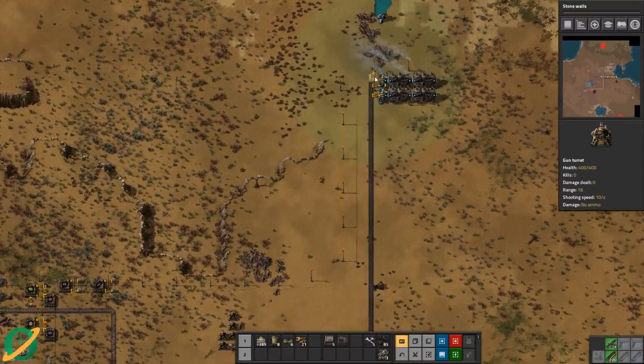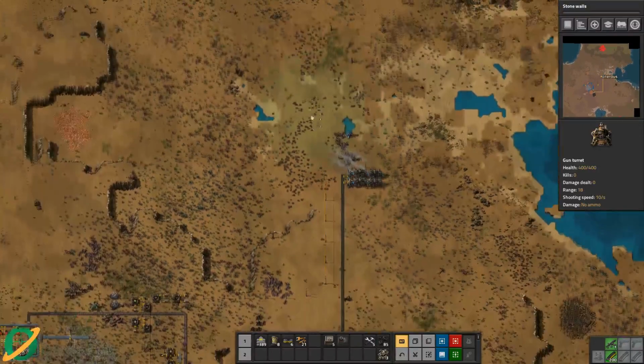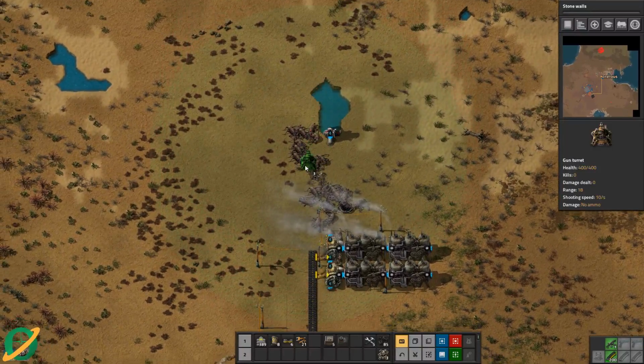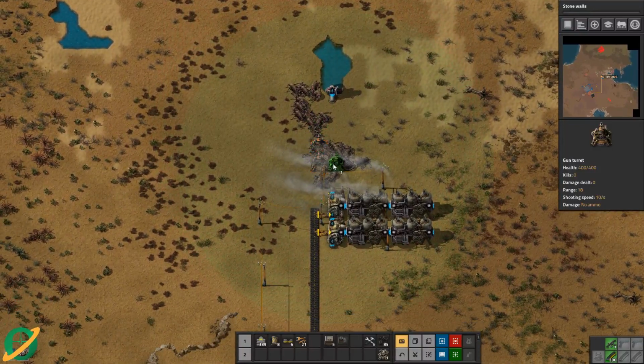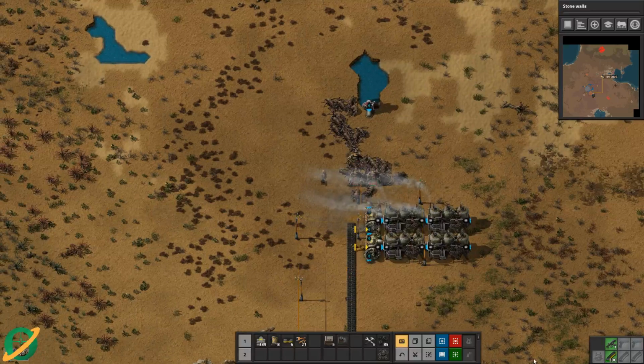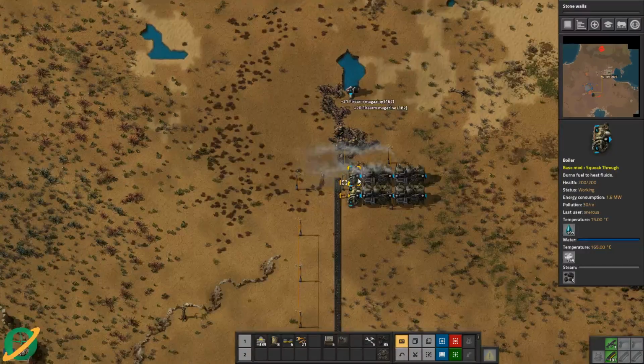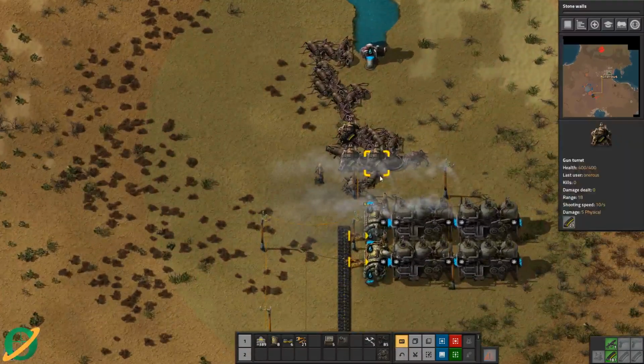Yes, so it looks like they were coming down this way. Can we use that water to our advantage? Not really. We just need to do a bit of a block arrangement here. Yeah, we'll make sure that this area is quite well defended.